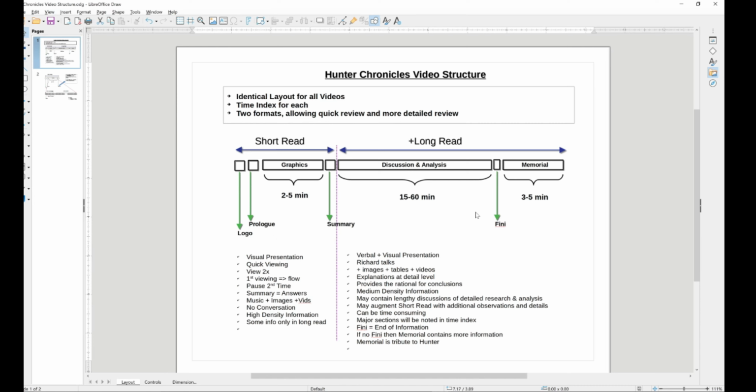About the long read. Well, the long read is what it is. It's my stream of consciousness that's kind of organized, but I talk about everything that was presented in the short read, plus more. And there will be information revealed in the long form discussion and analysis that is not included in the short read, because after all, some of the details just don't make it into the major conclusions. And some of the stuff will actually be foreshadowing or pieces of the next video to come.